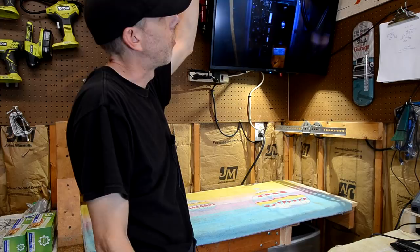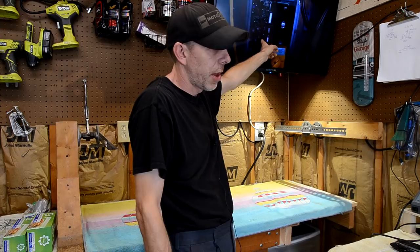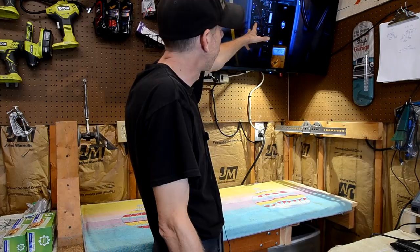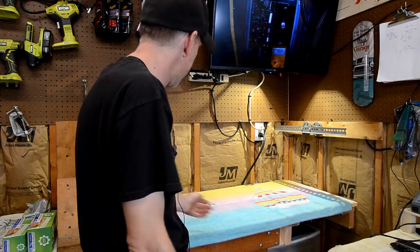And then this TV here works out real good. I can put my before pictures on the TV here. So I'm looking at my before pictures, and I don't even have to move. I just look up, and there's my before pictures when I'm reassembling the playfield. It works out really great. So that's my playfield rotisserie workshop area.